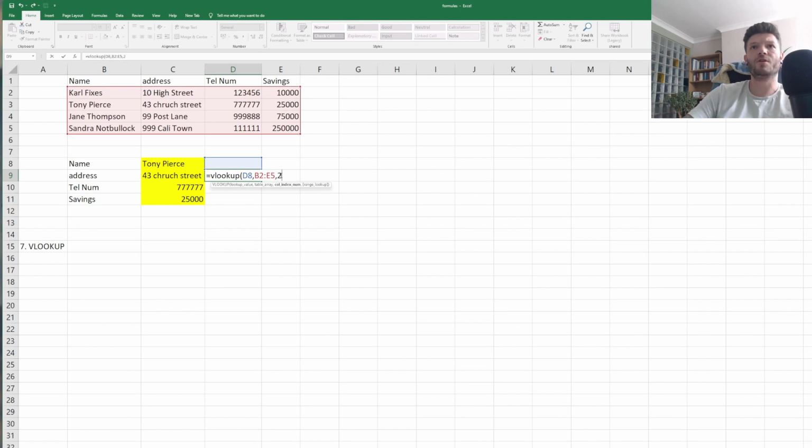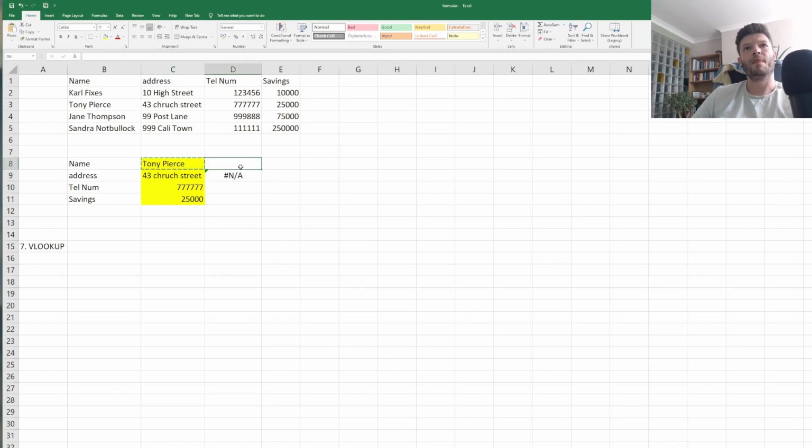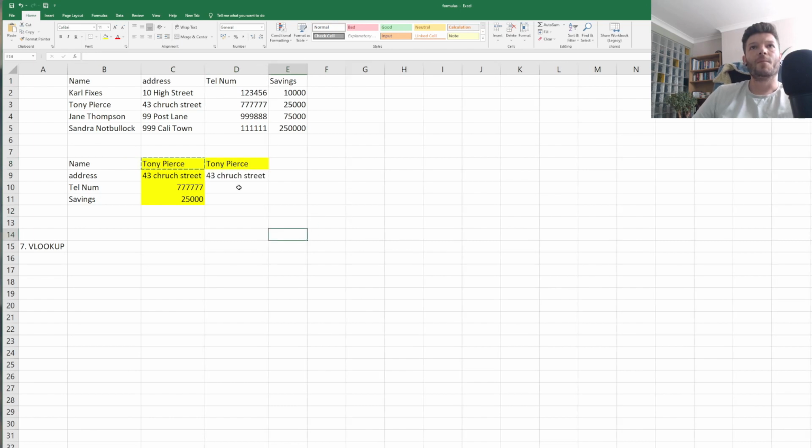So we need to put 2 and a comma. And the range lookup here is a true, which is an approximate match, or false for an exact match. So I want it to be an exact match. And we close the bracket off, and you will see that if I put Tony Pierce into here, we should see the address pop up. There you go.